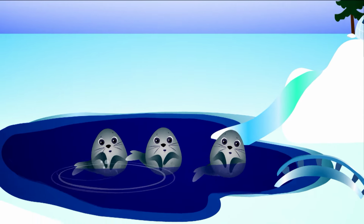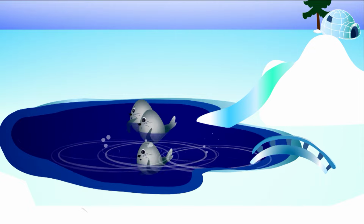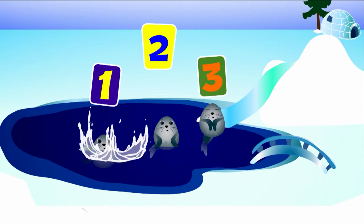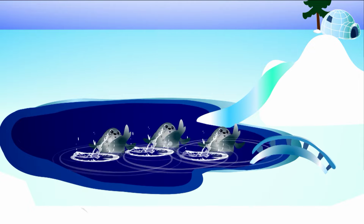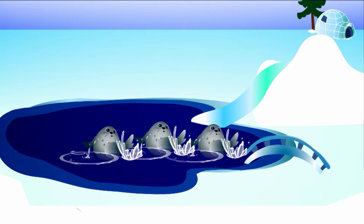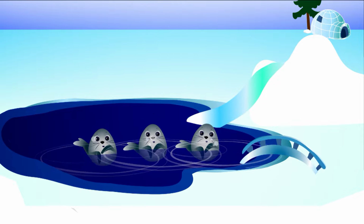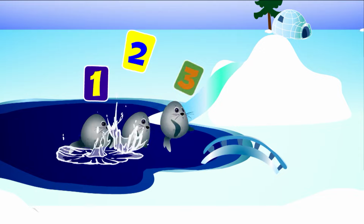Swim together like a team and count, 1, 2, 3, up and down the water stream. Let's go, 1, 2, 3. Good job on this exercise. 3 seals, 1, 2, 3. Come out to collect your prize and count, 1, 2, 3.